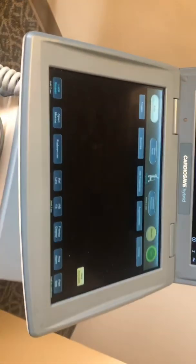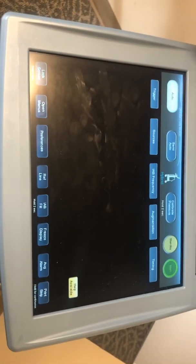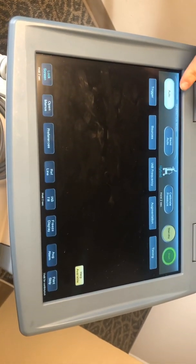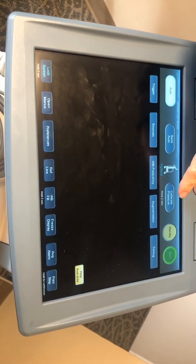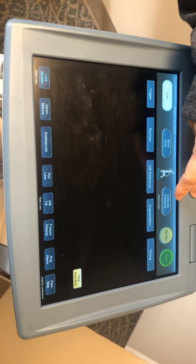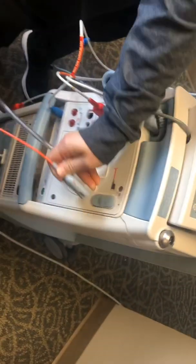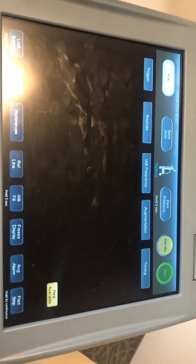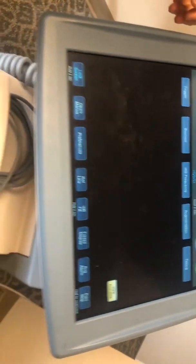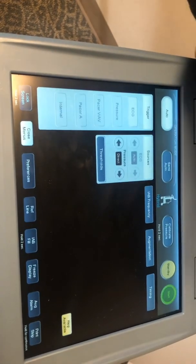Down here on the bottom screen it looks very similar to the original balloon pump, except now it's touch screen. Up on the top you have your audio, auto, and semi-auto. We have our calibrate pressure — so if you're switching over to your art line and needing to zero when you pull out your fiber optic cable, it'll automatically pull up your zero pressure screen. Then you hold that for two seconds and you can zero your line. You also have your standby and start, as well as trigger sources down here.